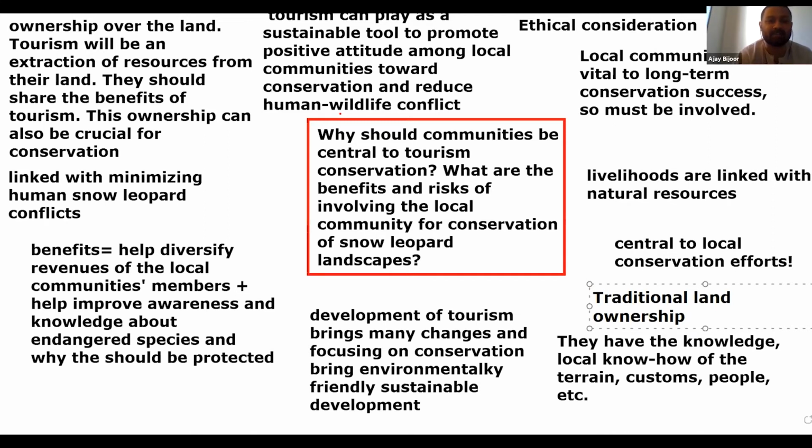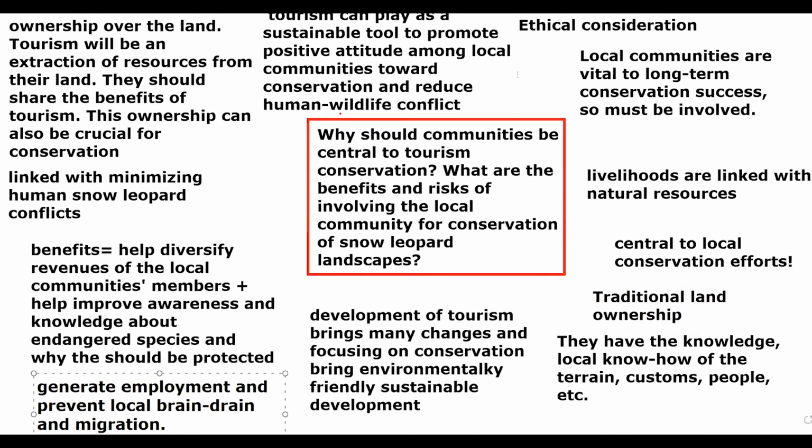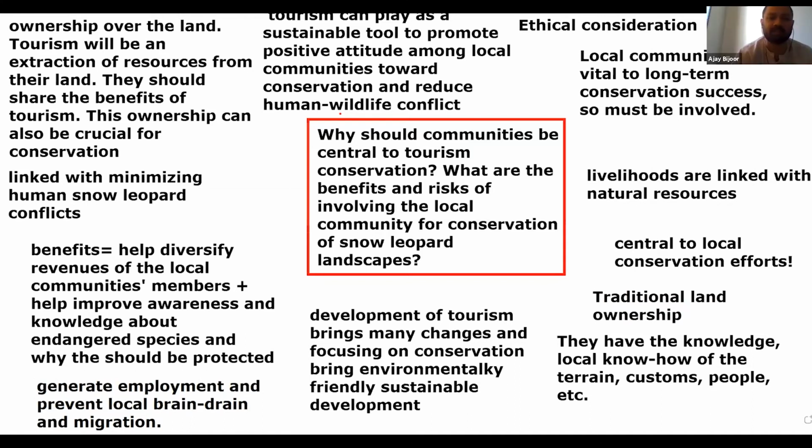I thought the second part you said it will help improve awareness and knowledge. Yeah, so in my opinion, if we involve the local communities in the tourism, then they will better understand the ecological services that the wildlife can provide, and they will be more motivated to protect the different wild species. And then they can also talk about this to the other members of the local communities, and have a much broader range of actions.